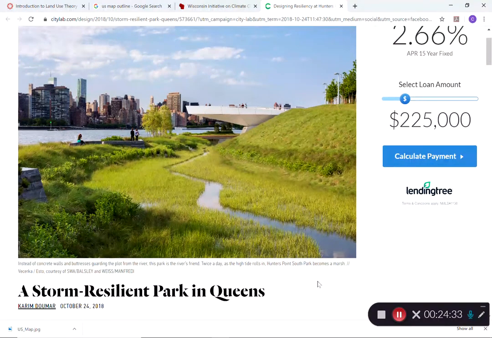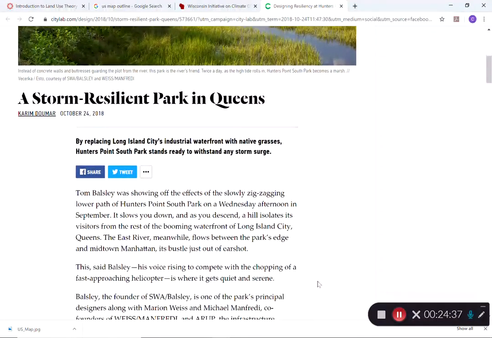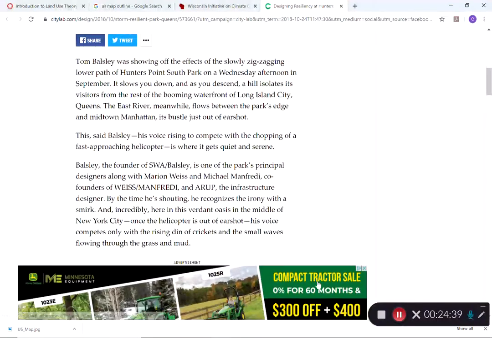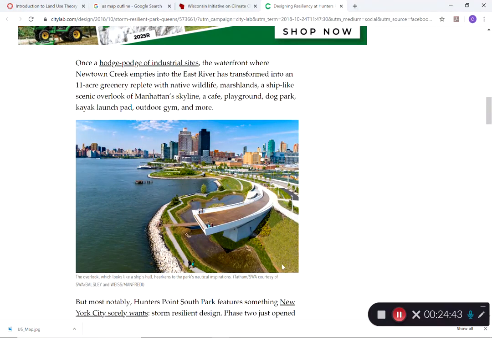And so what they've designed here in Queens on the shoreline is actually a park that serves as open space, but also serves as a more naturalistic way to deal with high water and waves and stuff coming from storms. So instead of trying to build a big seawall that would be unattractive, that would divide people from the waterfront, they turned the waterfront into an asset and into open space.